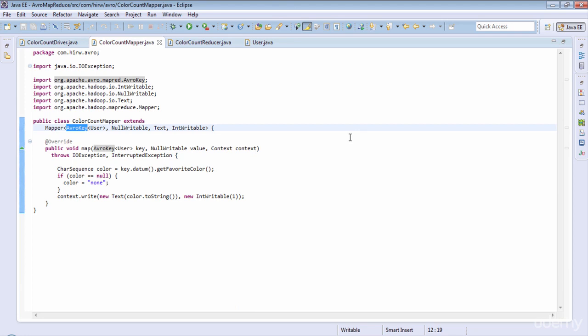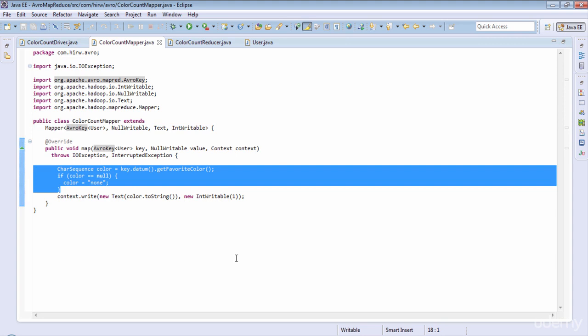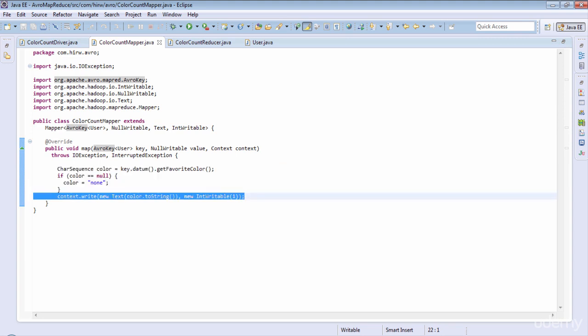When you use AvroKeyInputFormat, the User object from our Avro input dataset will be passed to the mapper as the key. And that is all we care about. We'll make NullWritable the value. And for the map output, we'll need to emit Text and IntWritable: color for the key and 1 for the value. Here, from the User object, we get the favorite color, and if the color is null, we'll make it "none". Finally, we will write the color and value 1 to the context to mark an occurrence of the color, just like the word count problem.